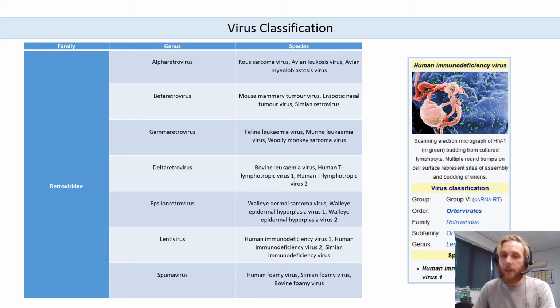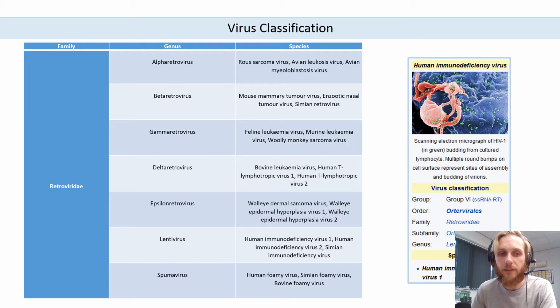We've just accepted the fact that we can't group viruses higher than order using phylogenetics. We just deal with it. We've accepted the fact that most viruses can't even be classed into an order. We just deal with it. But what we can do is group viruses into families at least. So again, we are using the phylogenetic system here. We are grouping the viruses based upon genetic similarity. So yep, the example here is Retroviridae.